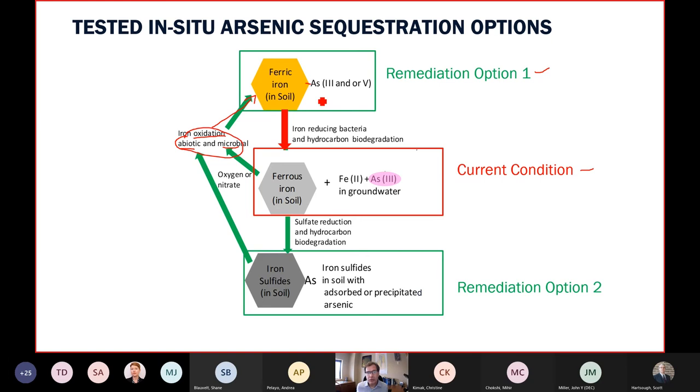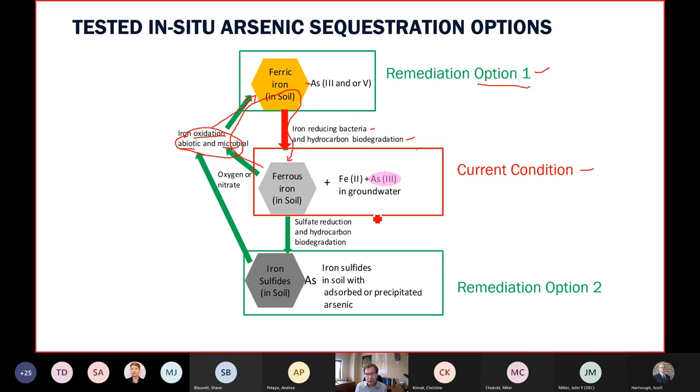One of the difficulties with this is, how do we do this oxidation? A lot of times you might oxidize an aquifer by injecting air in the ground or something, which is a credible way to do it. However, once you turn off your oxidation system, your oxygen becomes consumed, and then you end up in this cycle, like I was showing earlier, where arsenic comes out of solution, but then makes its way back as a dissolved phase due to iron-reducing bacteria and hydrocarbon biodegradation. So this loop becomes an issue in terms of remedial option one. You would essentially have to continue oxidizing the aquifer if you went with this type of remediation.